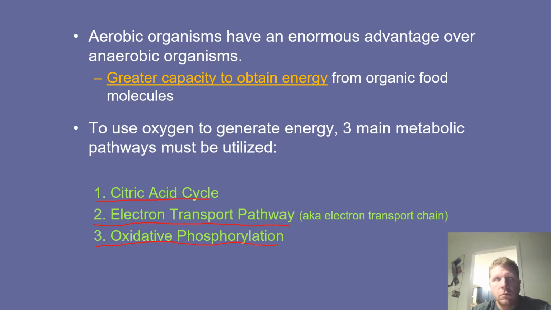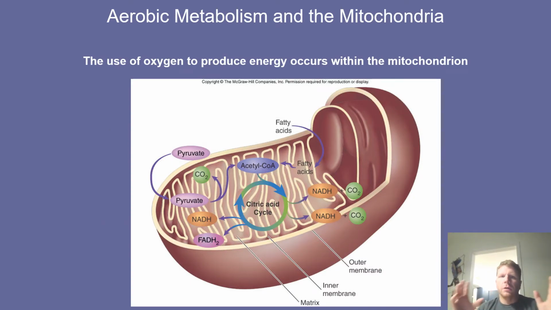The citric acid cycle, aka the TCA cycle, that's what we're going to be getting into here. Now, essentially, what all of this revolves around is this membrane-bound organelle known as the mitochondria. We already talked about the mitochondria in the context of gluconeogenesis, but now we're going to be talking about it because our pathway that we're concerned with, the citric acid cycle, takes place within the mitochondria.